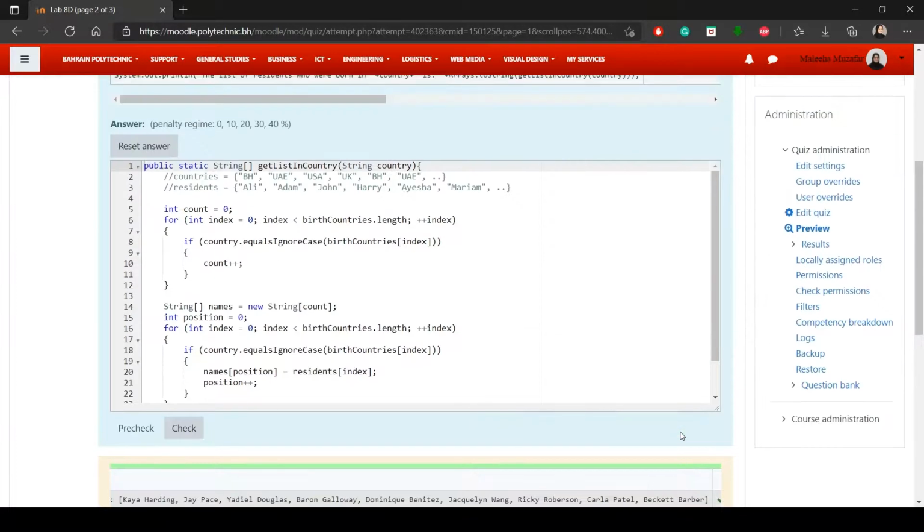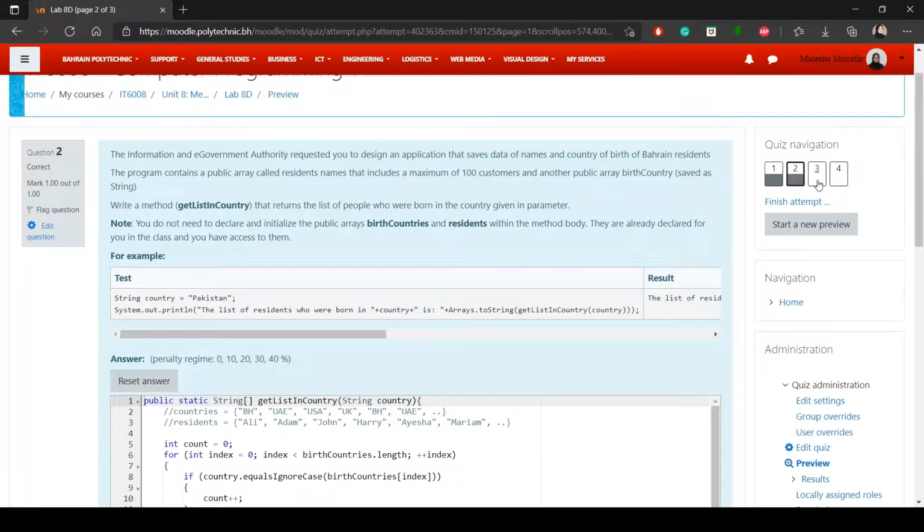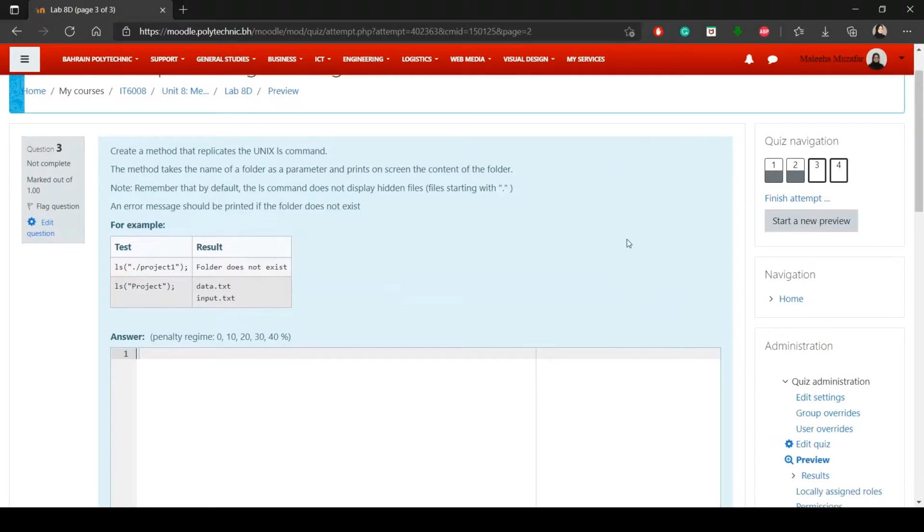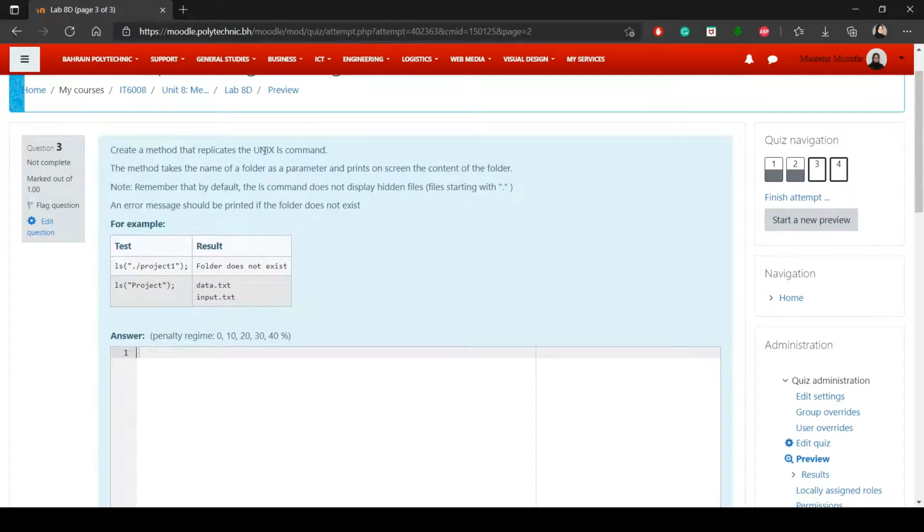So this is the second question. Now moving on to the third one, it says create a method that replicates the Unix ls command, which is list. The method takes the name of a folder as a parameter and prints on the screen the content of the folder.